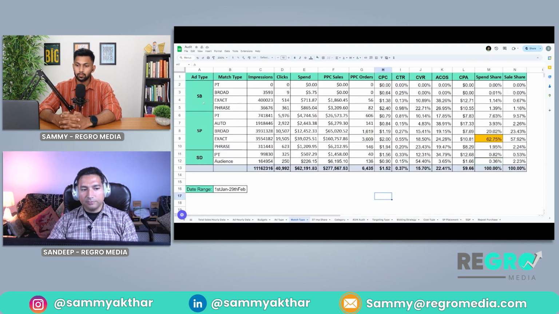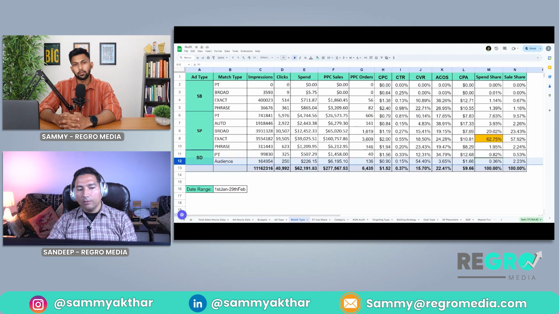So here we can see the different ad types that Amazon allows. Of all these ad types, only sponsored display is the one where we can target the audience, whereas in sponsored product and brand we can target either the keyword or the product. And when we want to target audiences in different stages of a brand, be it awareness, consideration, or even purchase, it is very important that we utilize this match type, which is audience targeting within sponsored display.